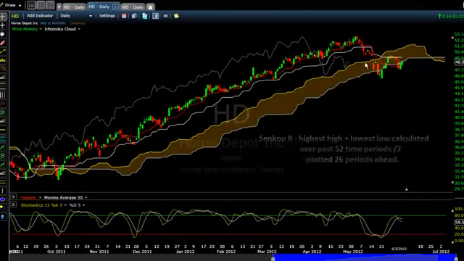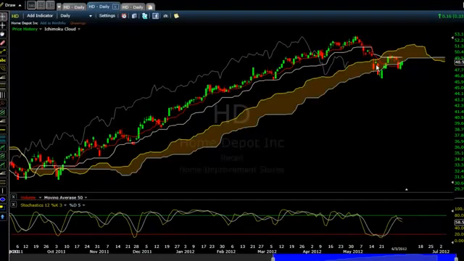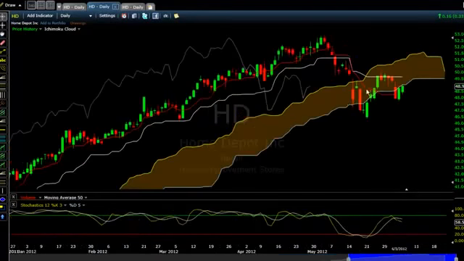The significance of that is Kumo is used as a support and resistance feature, okay, both with price and with Chikou, a confirming signal, and with Tenkan-sen and Kijun-sen. The thickness is directly proportional to its ability to resist a move higher or support a move lower. When price is inside of Kumo, that's considered a no trade signal. A Tenkan-sen cross to the downside is a bearish cross when it passes through Kijun-sen.